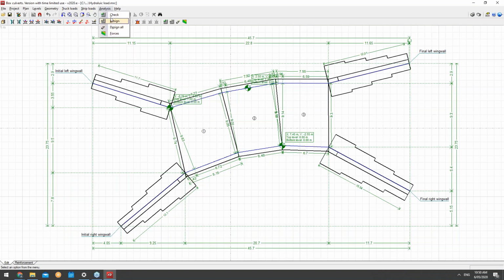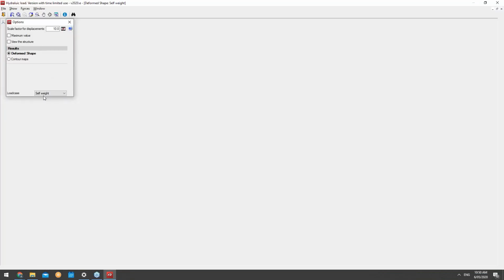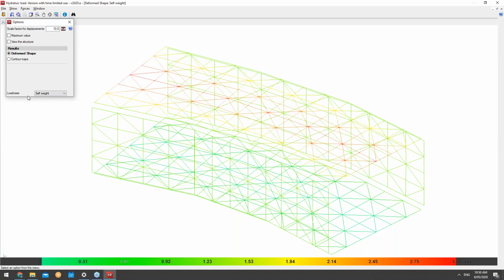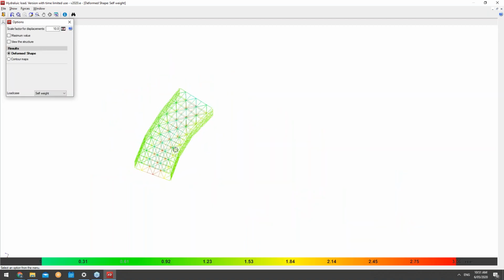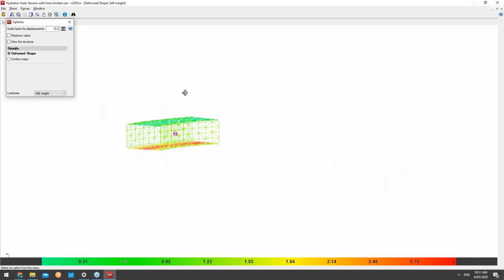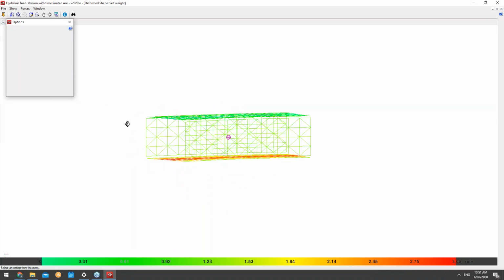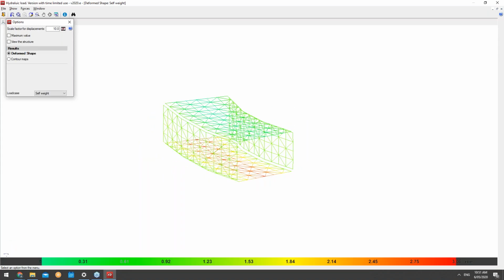Now, along with the analysis, I can, of course, view the forces. So I can come over here to forces. And we can, of course, look at our force distribution for our design. So by clicking Control, Shift, we can, of course, move around. And view the design from different angles in the 3D view, and also consult the type of displacements that have been formed on our bottom slab. You can see here the maximum value of 3.06.